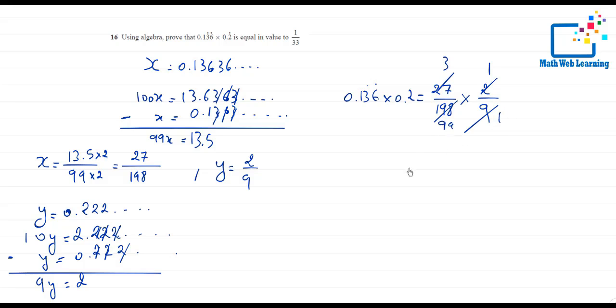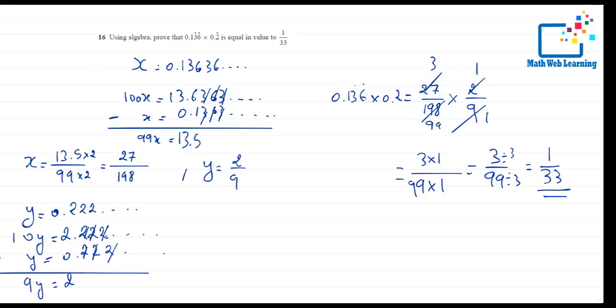Let's write down what we got so far. I'm going to jump to this line here. So we've got 3 times 1 at the top of the fraction now, and 99 times 1. Look at that, I got 99. Right, it is a 99 there. Over 99. And then divide by 3 again. Divide by 3, to get the answer 1 over 33. I think I've done it. Okay, I think that's how you do it anyway. We use a lot of algebra, X and Y, and that should please the examiner.